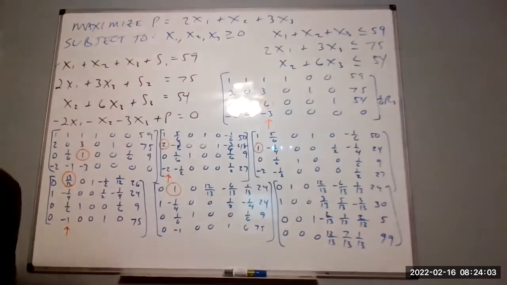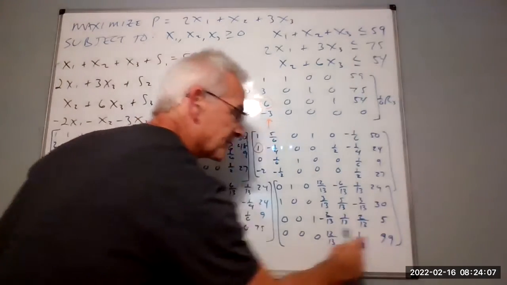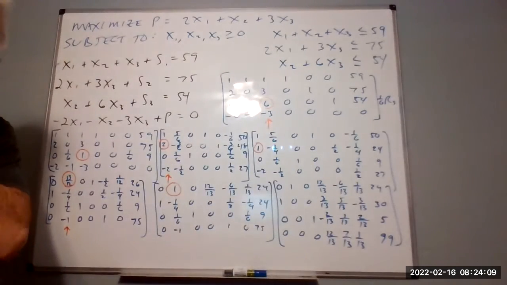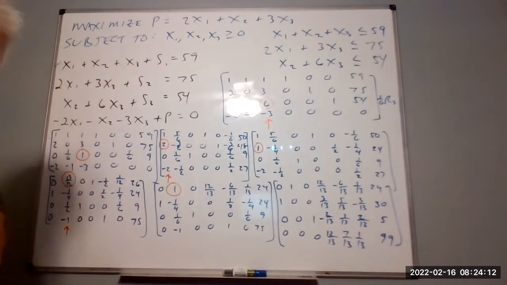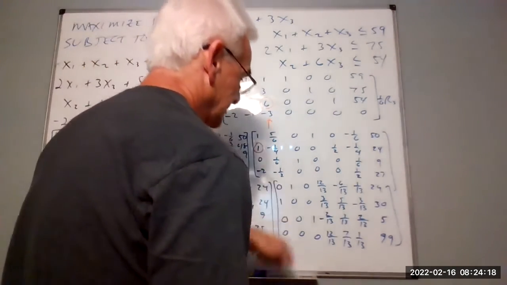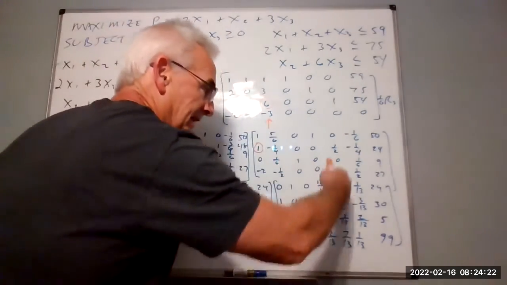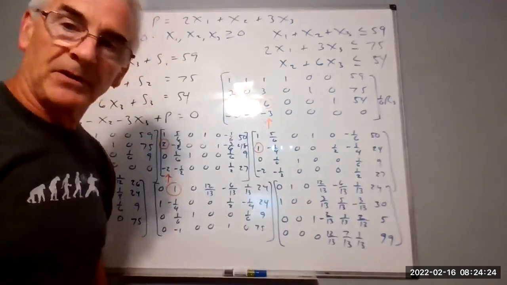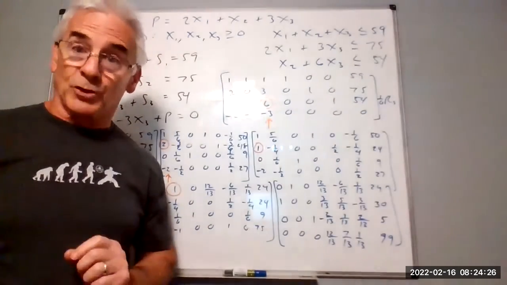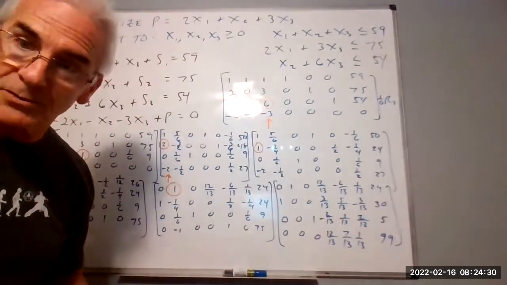Now, we are completely finished, but here's why we're completely finished. We have no negatives on the bottom row. That's it. Now we can read our solution, okay? Our solution is going to come directly from this. X1, X2, X3 are unit columns. And notice that S1, S2, and S3, the slack variables, all three of those are going to equal 0 because none of them are unit columns. They all got used up.